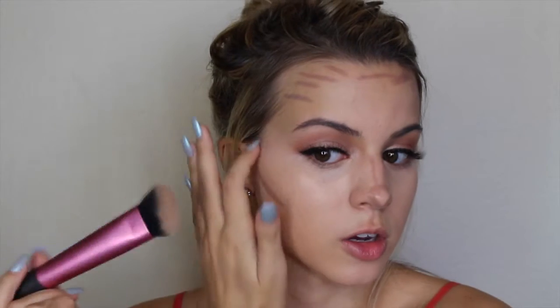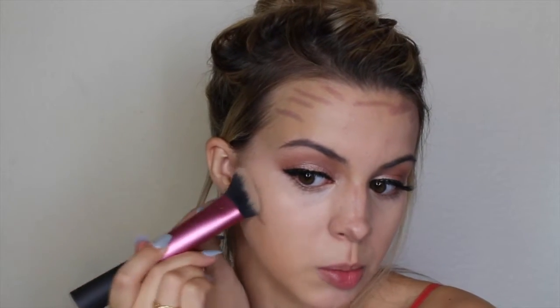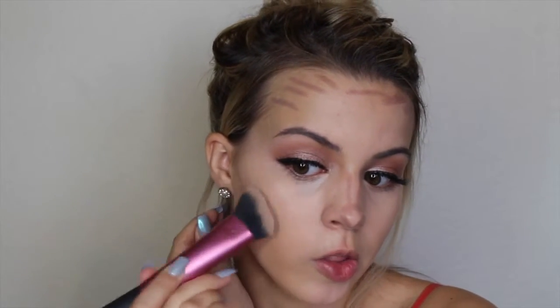Take the brush at this angle, so the longer end is towards my ear, and I'm just going to pounce up and down again on that line that I drew on my cheek. And you're going to want to make sure that the bottom of the brush is right on that line. You don't want to blend downward with the contour, you're going to want to blend upward and across the cheek, if that makes sense. So if anything, you're going to move up like this, not down.